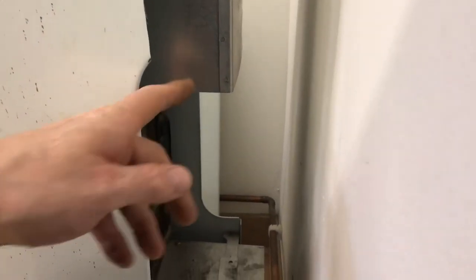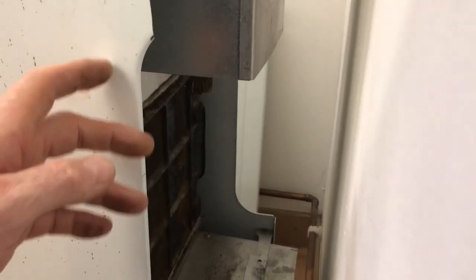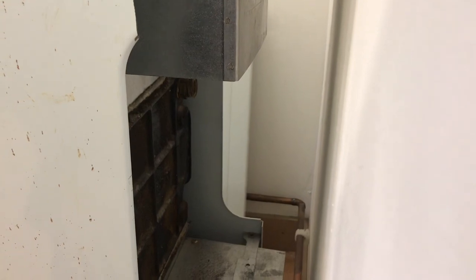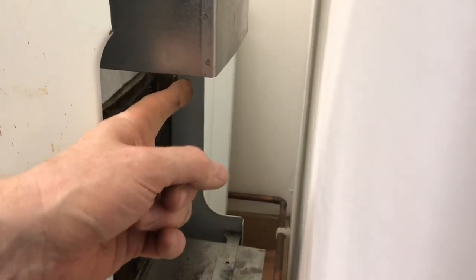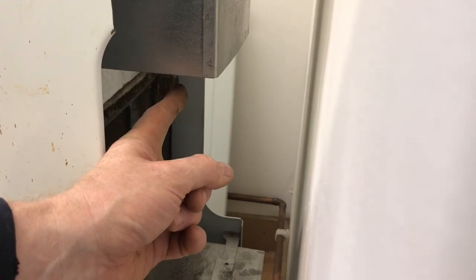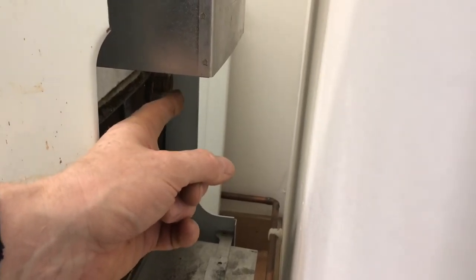This is an open flue boiler. This is the back of the boiler, and this is the draft diverter. This is where we would do our flue flow test and spillage. Again, we would warm the flue up and then do our flue flow test with the appliance turned off. It would be just inside here, about 25mm down, 25mm in, and check with a match first and then use a smoke bomb to make sure it's pulling for the flue flow.